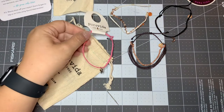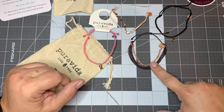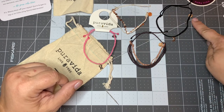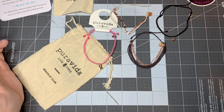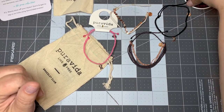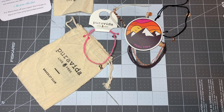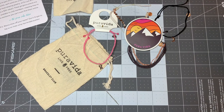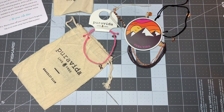That's it this month with the Pura Vida bracelet club. We got the free breast cancer ribbon pink bracelet, the standard with rose gold chain, the moon rhinestone charm with rose gold insignia, and the white with the rose gold coin charms on it. And our little sticker. Rush out and get your Pura Vida bracelet today. I am an affiliate with Pura Vida, so I'll put my link down below — if you join their club or buy any bracelets, I get something and you get 15% off. Go check it out. Have a great day, bye!